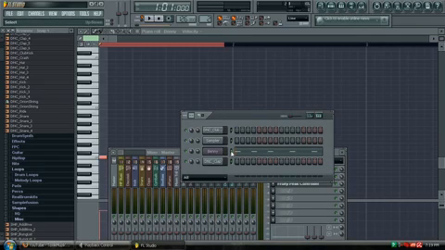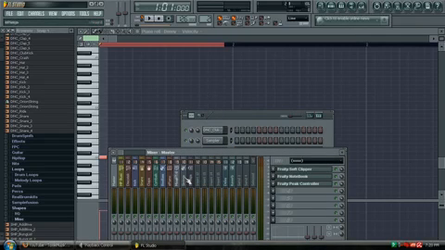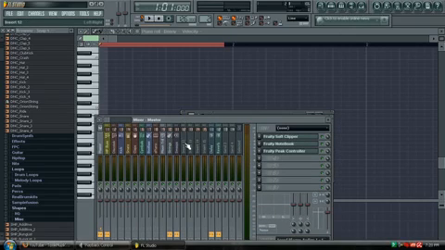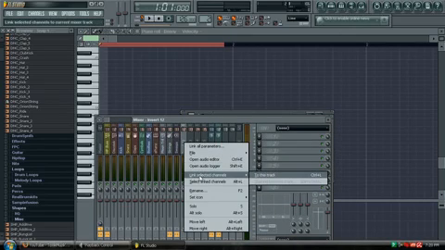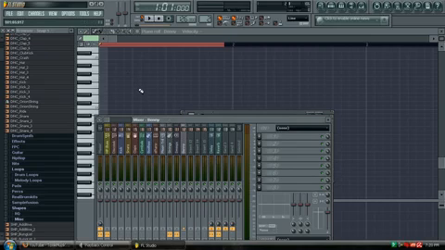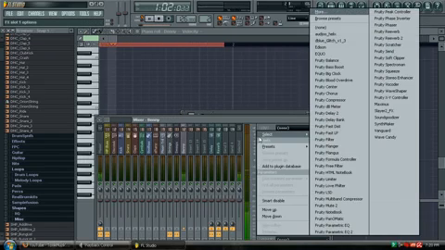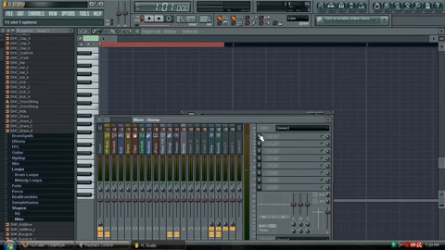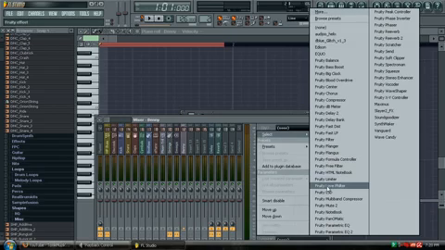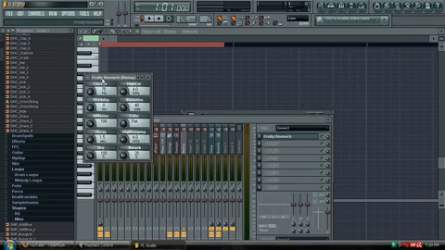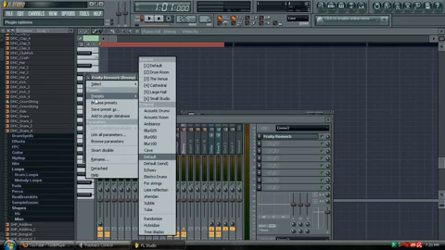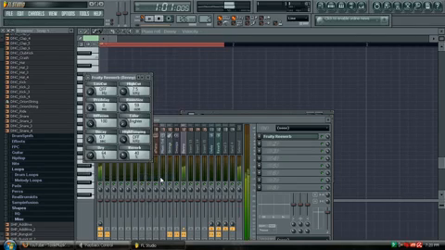So we'll make sure Benny is highlighted. Go to the mixer. We went to the mixer by clicking this button, and use an empty insert slot. So right click, link selected channels to this track. So Benny is linked to that track. Now in order to give it a bit of reverb, go into Fruity Reverb right over here, and into the plugin options we'll use a preset that does pretty good. So we'll do electro drums.